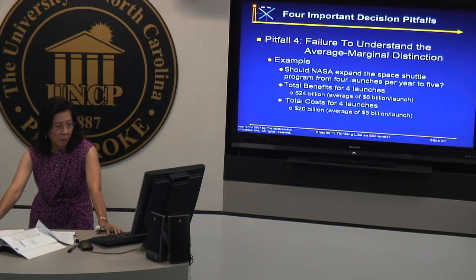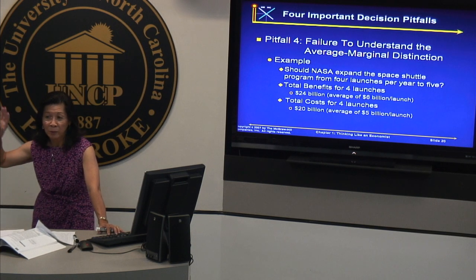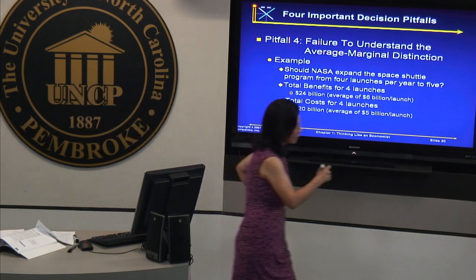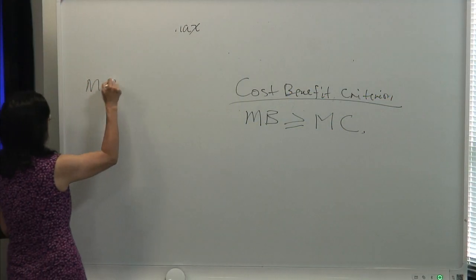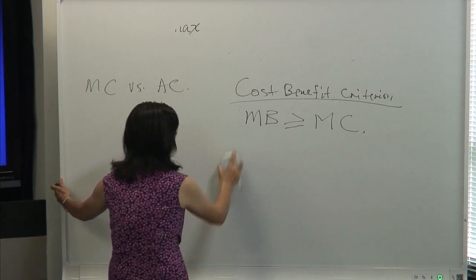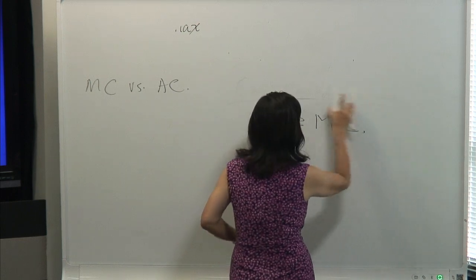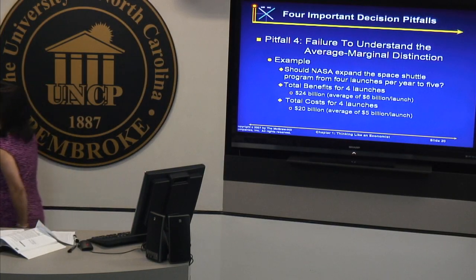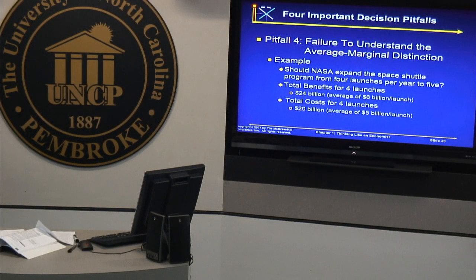Questions are welcome. Okay, next one is very important because this is a microeconomics class. We're going to get to the difference between MC, marginal cost, versus average cost. I'm assuming that most of you have done high school math and know what an average is. So we have to make a distinction between these two kinds of concept. Number one, average cost or benefit. Number two, marginal cost or benefit.